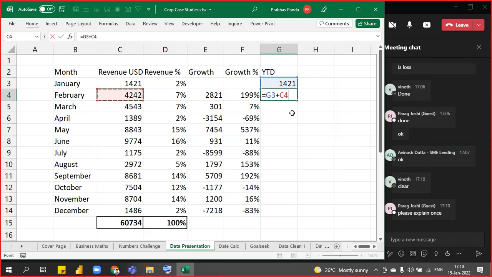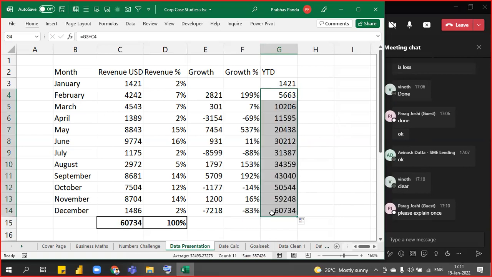So when I copy this formula downwards, it will be nowhere dependent upon the January column anymore. That's why we have taken YTD as a source and the Feb month revenue data as the destination to add it. Now, the moment I hit enter, I got my data ready. The same I can apply downwards, and 60,734 December month YTD is matching with my total revenue. So this is a confirmation for me that I am on the right track.